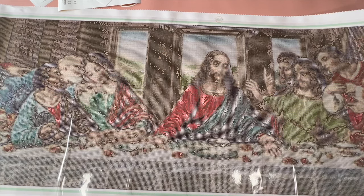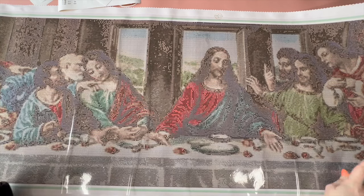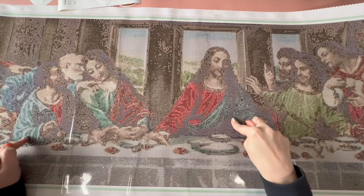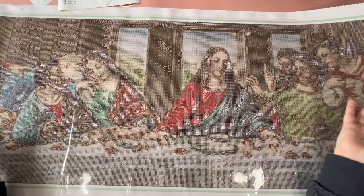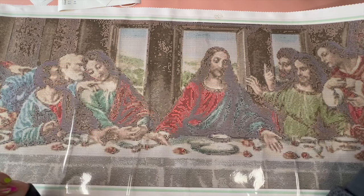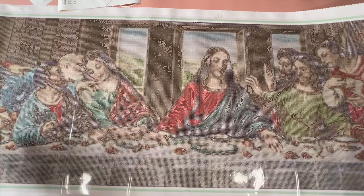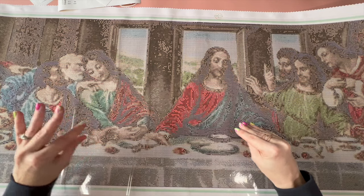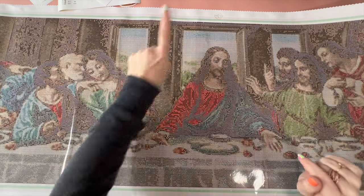Normally I try not to unbox things until I'm going to kit them up, because as soon as I unbox them I want to kit them up. But I'm going to be good and finish my other Last Supper painting first — and the Masters series goes on at some point, so technically I could use this since it is Old Masters. All I need is a third Last Supper canvas; so if somebody wants to paint me a Last Supper with cats in cartoon doodle style, cute cats wearing bright colors — hit me up, I could go for a third one easy peasy lemon squeezy.